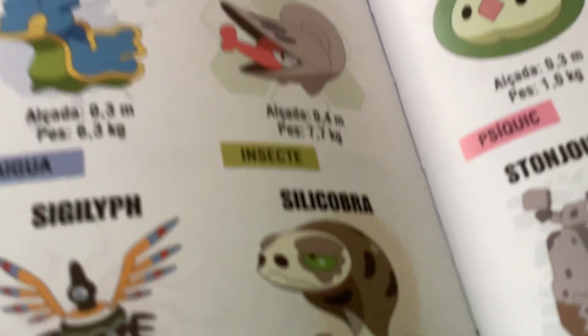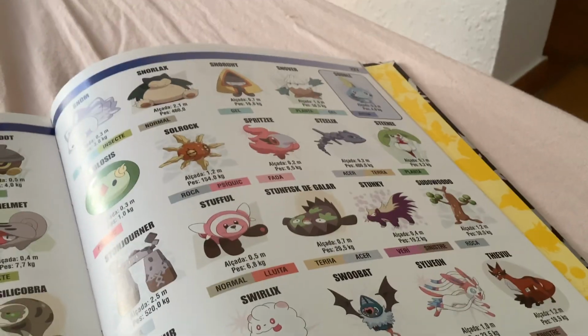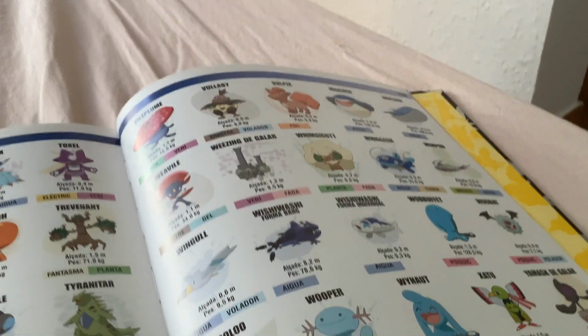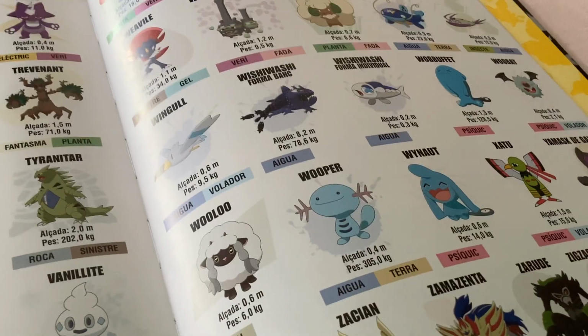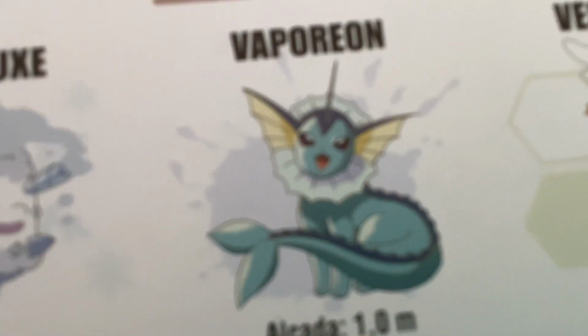I have another Shellos. I'm dead. We have Yamper and Vibrava and Vaporeon. Look at lots of baby lotions. And that's it.